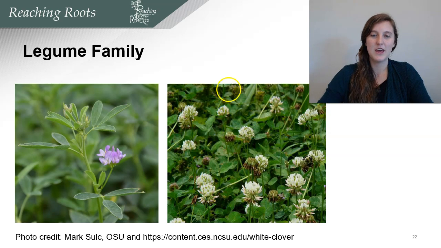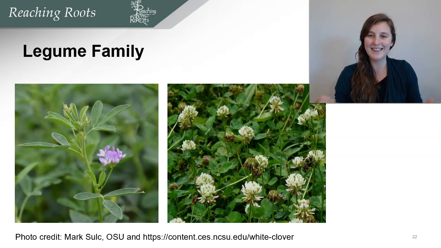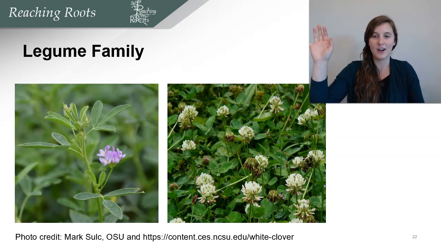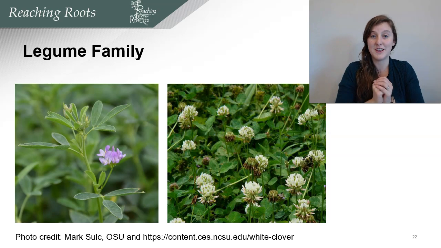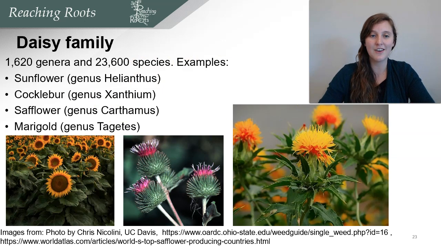If we take a minute to talk about the legume family, you'll note that in this family there are some distinguishing features such as similar flower shape and leaflets forming compound leaves with three leaflets. But plants in this family also have an amazing superpower called nitrogen fixation. Basically, legume plants form a special relationship with bacteria, and the bacteria help them take nitrogen from the atmosphere and convert it into a form the plant can actually use. This is why legume plants have a very important ecological role. The daisy family has 1,600 different genera and 23,600 different species. Some examples are sunflowers, cockleburs, safflower — which is how we make saffron — and marigold.